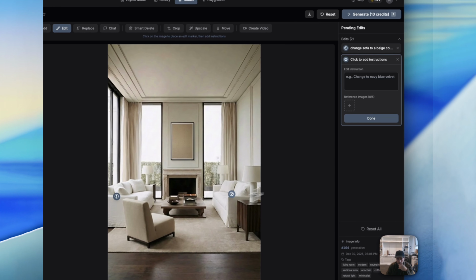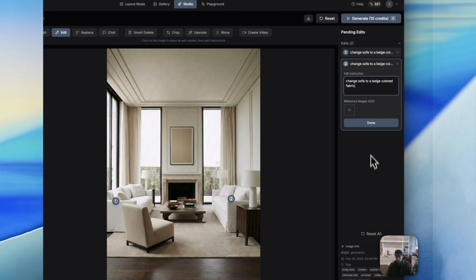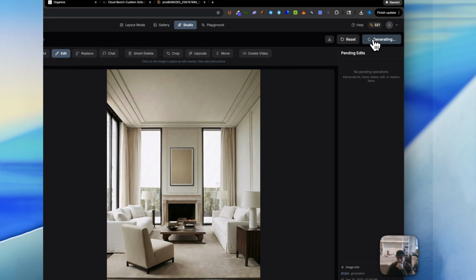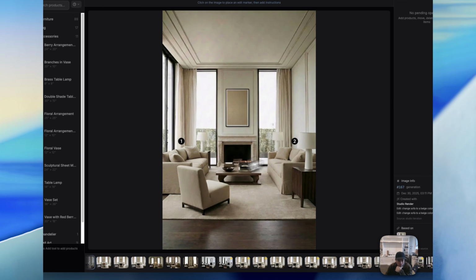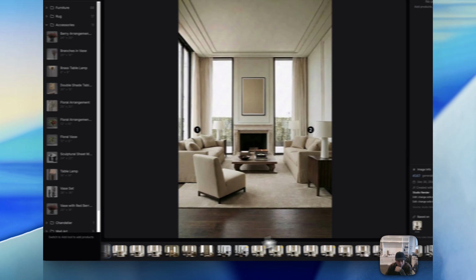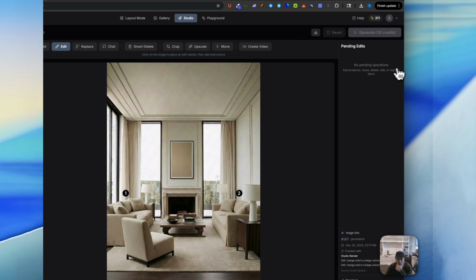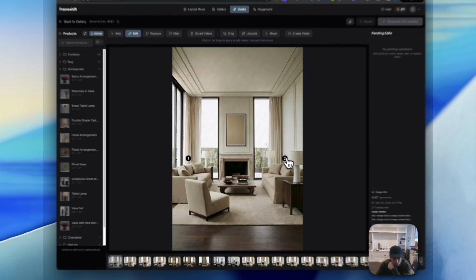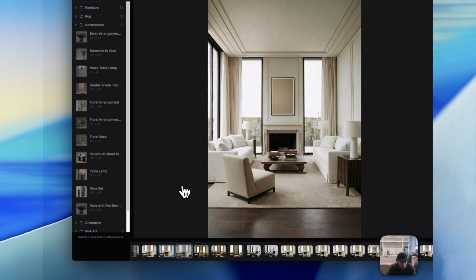So we can do another edit, and we can do the same thing here. Just copy this. Do the same, and then we'll generate, and we'll wait and see what happens. Okay, so you can see this happened. What's annoying is that we have these two ones and two here's. That's a little bit of an error, something that we will work on. But boom, you can see in 2 seconds, we changed the color.